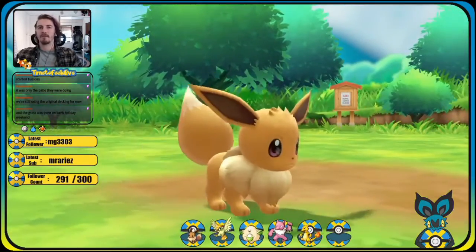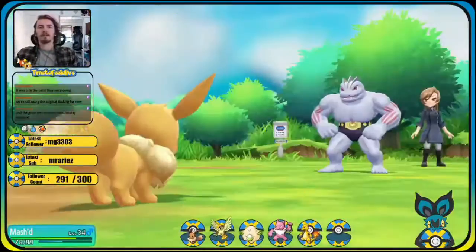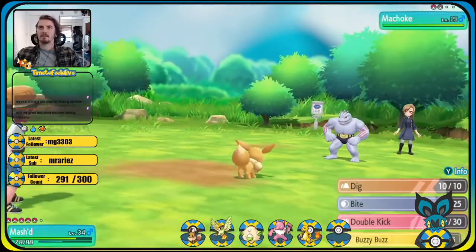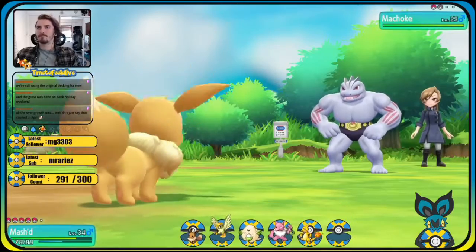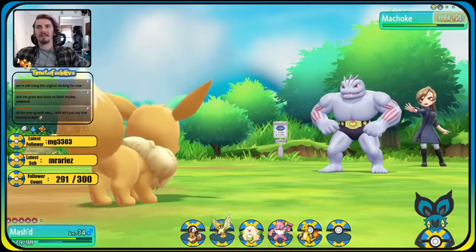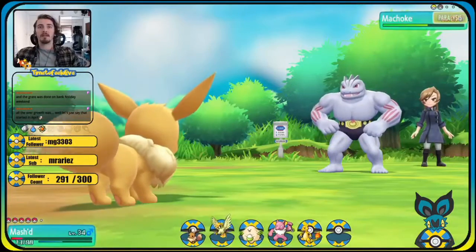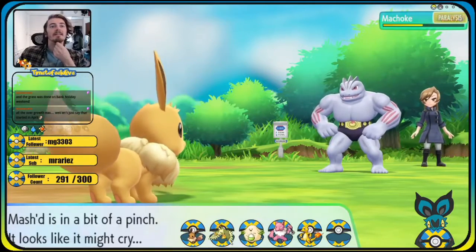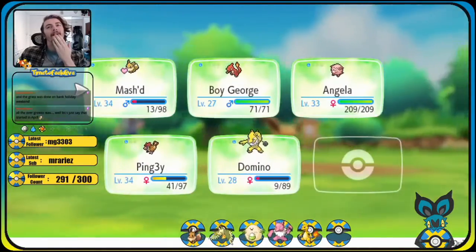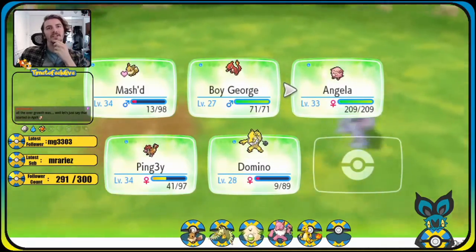Ah, there. Yeah, Rock Slide again. Mash has got this. Yeah, you alright, Mash. Fight. I don't really have anything for you. I guess a Buzzy Buzz should be okay. Buzzy Buzz. Oh dear. We're getting to that point in the game where Eevee just doesn't do as much damage. Oh my days. Okay. Alright, okay. Submission is just gonna murder Angela.